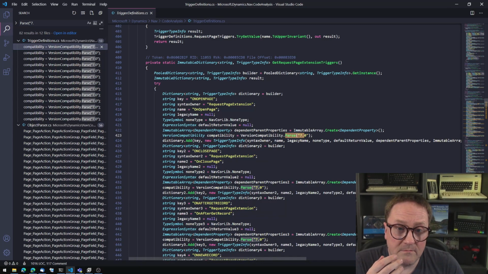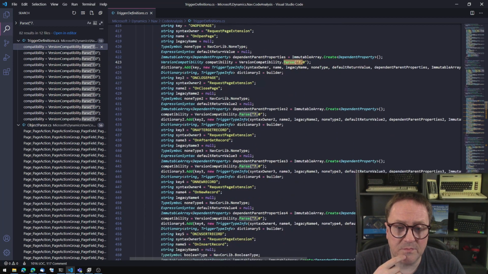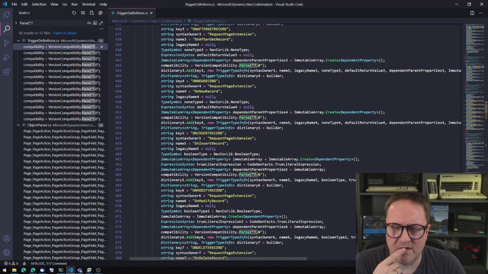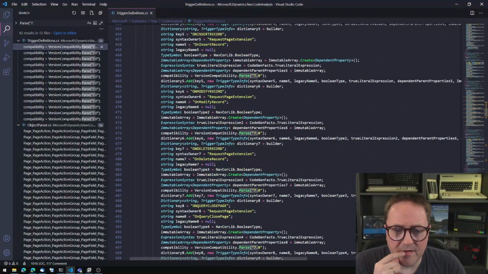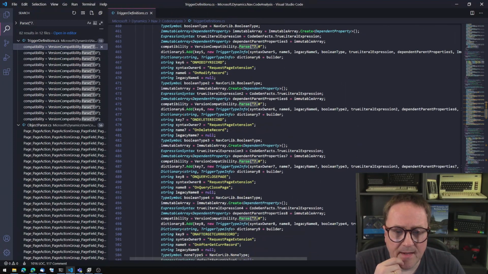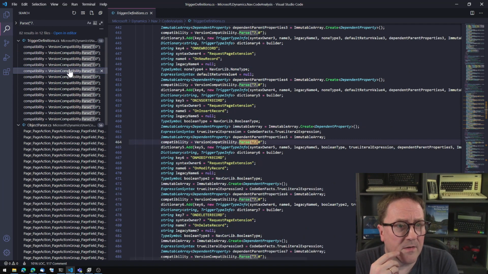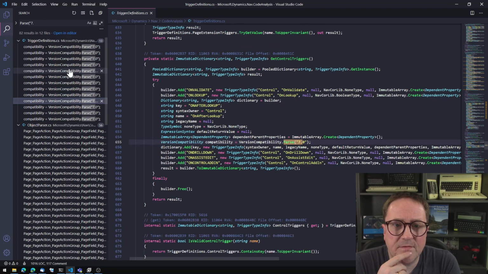So we now have a request page extension, which we can see is marked 7.0, and there's an on open page, on close page, on after get, on new record, on insert record. I'm not sure that makes much sense in a request page, but I'll give Microsoft the benefit of the doubt on that one. So it kind of acts just like a normal page extension, and I think that all of this is, no, not all of it. See, here we go, and then we get to something else.